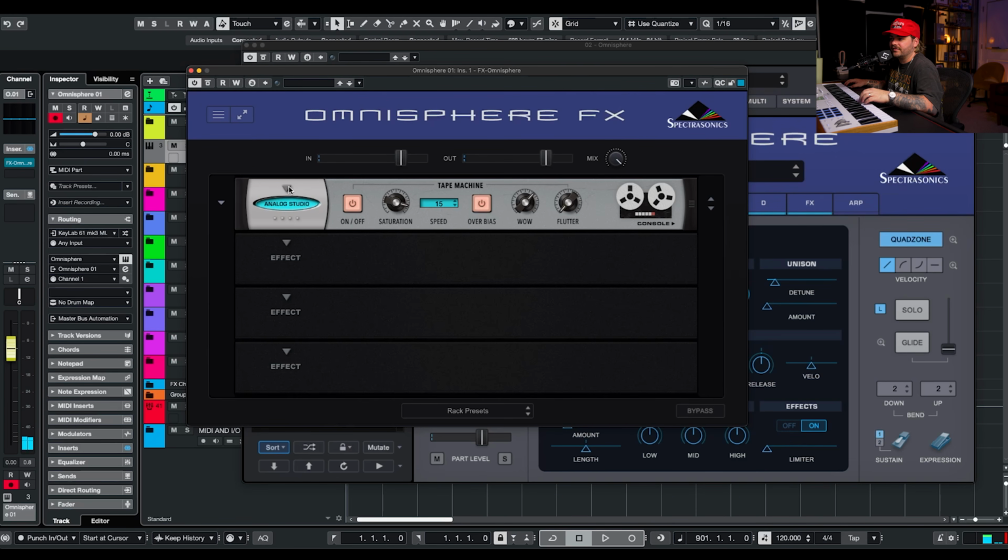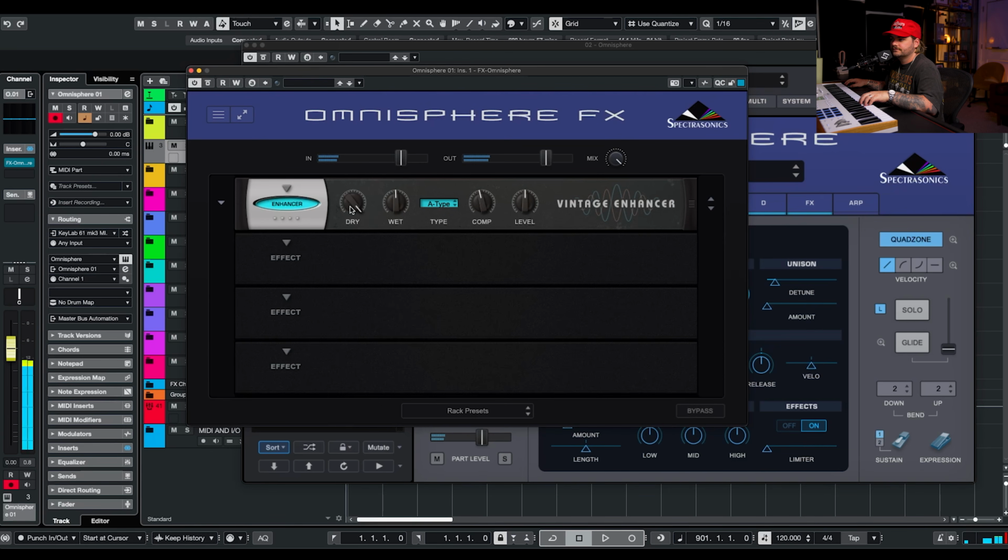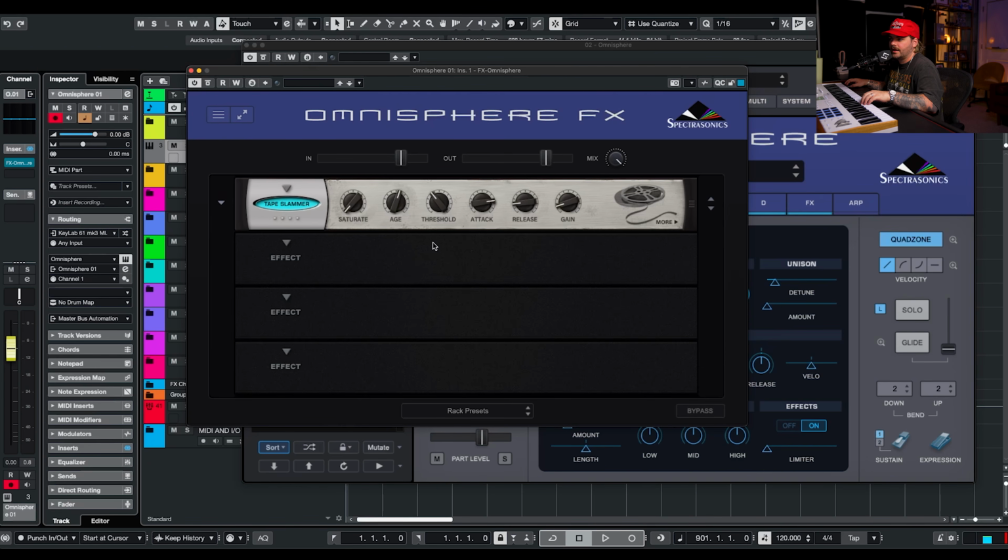Cool, that actually is kind of a nice little tape saturation, tape chorus kind of thing. Nice little enhancer for some dynamics. Tape slammer. That's kind of nice. So far, all of the effects are really, really solid.